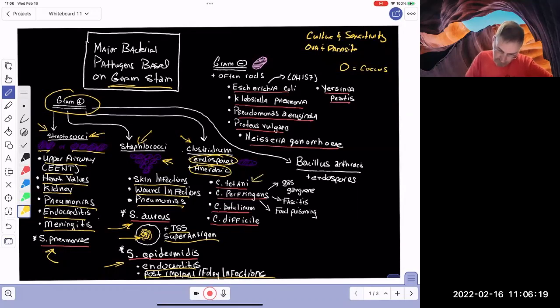And so Clostridium tetani, for example, can cause tetanus, right? Clostridium botulinum causes botulism. Clostridium difficile or C. diff in your gut can cause hard to treat diarrheal kinds of problems, right? Clostridium perfringens can cause gas gangrene, certain kinds of fasciitis, and food poisoning, right? Another example of a gram-positive bacteria is Bacillus anthracis, the bacteria that causes the disease anthrax, which can also form endospores, right? But Staph and Strep are super common.